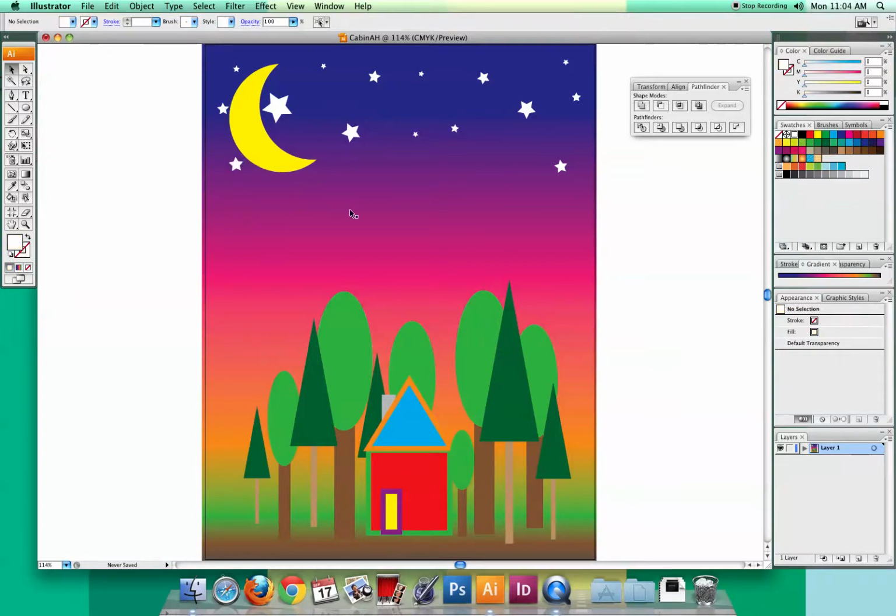Okay, so I'm going to put in what's called text on a path. If you click and hold on your T tool in Illustrator, you'll see lots of choices for text. The top one does just your basic word processing, straight type. We are going to use what's called type on a path. And what type on a path does is it will create interesting type that goes along whatever path you choose. So before we even use it, we need to make a path.